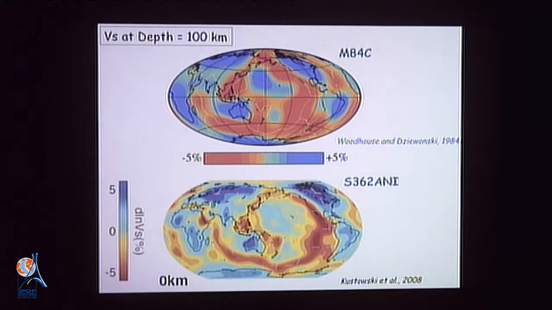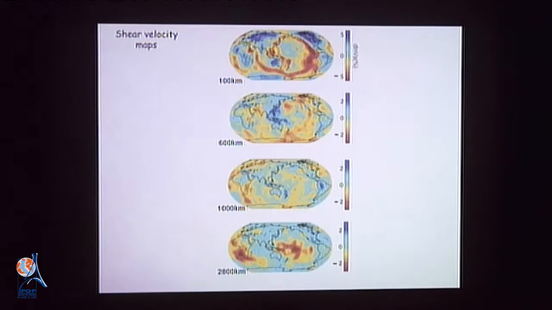This is an image from the same group at Harvard, but almost 25 years later, which shows the progress in these large-scale imaging done with relatively standard techniques. And you can see that there are more details in all these features, but the large-scale features essentially are the same. So in the last 30 years, there has been progress in imaging.